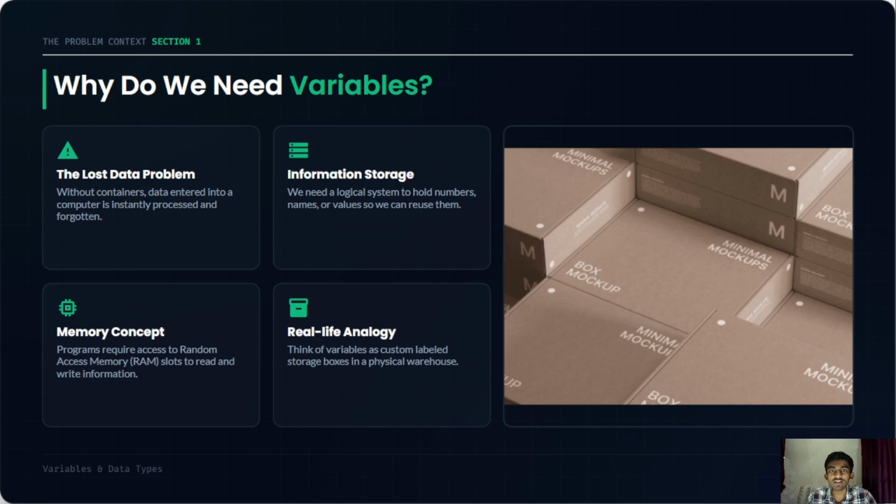Computers work almost the same way. Instead of phone numbers, they need to remember things like student name, age, marks, salary, and even the score of a game. That's exactly why variables exist. A variable is a simple place where a computer stores information so that it can be used later whenever it's needed. You don't need to memorize any complicated definition. Just remember this one simple sentence: a variable is a place where data is stored.